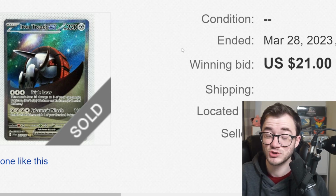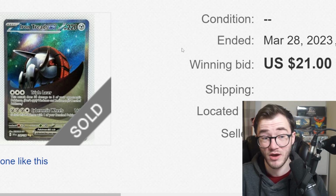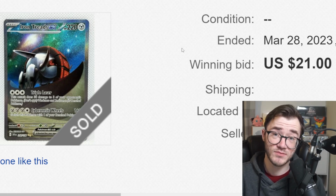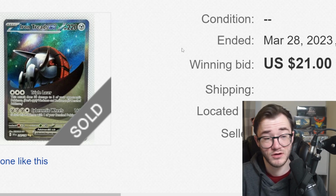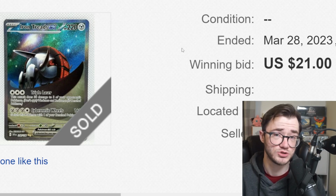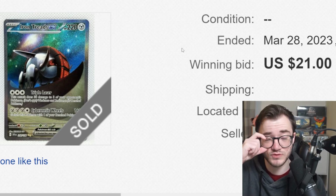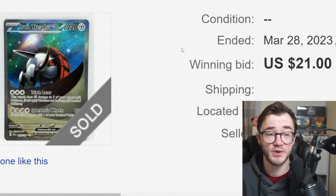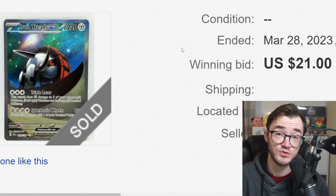But this is selling at $21. Again, a bit higher, over that $20 mark. Now, I usually say a strong set is when they have a bunch of cards which are above $30 or more, and this is coming in at number 9 at $21. It's okay. I do expect a lot of these cards to drop in price after release, so do expect, guys, these cards to drop. I wouldn't buy any of these at pre-order prices. Just don't do it, okay? This is still pretty decent at $21, but I do expect this card especially to drop in value.